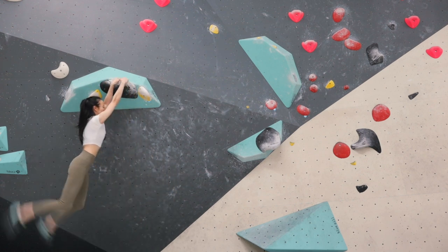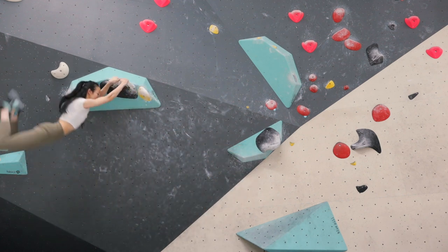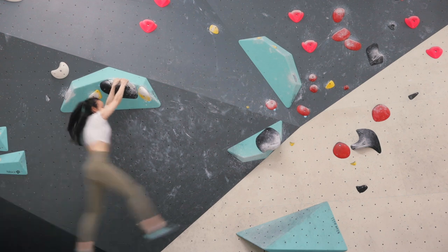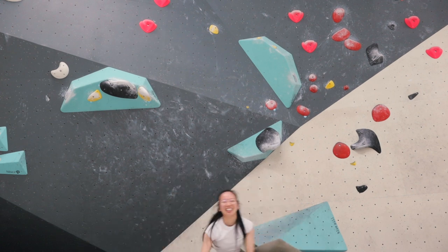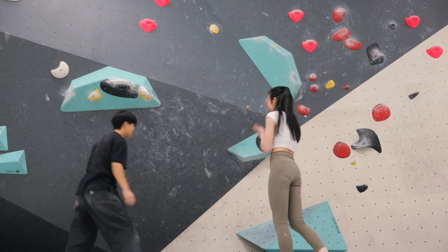As you can probably tell, my wind-up power is not that bad, but I think what happens next is I start overthinking, and then before I have a chance to let go, I've convinced myself that I can't do the dyno. And that's mainly the mental issue that's been happening when I've tried this climb in the past. But you know, dynos be that way. Here's Kim giving me some beta and hype.